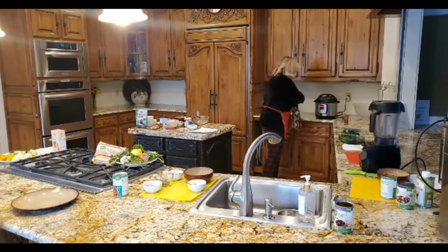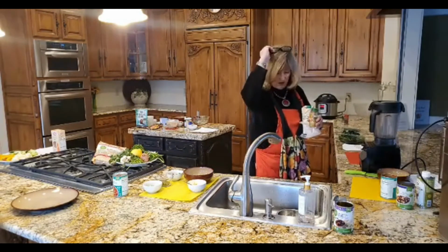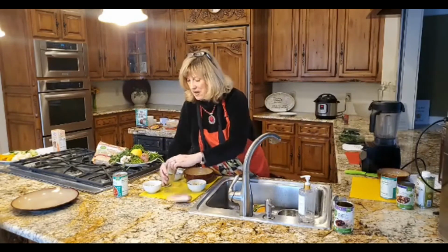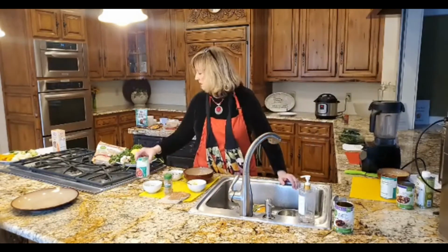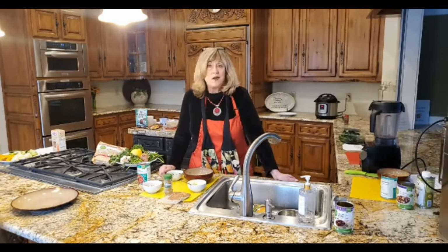And again, even if you chop every vegetable right here tonight, it would take you no time at all to make this. It's so quick and so easy. And you could change it up a lot of different ways. Maybe you want to just do, oops, that's my tomatoes. Somewhere here I have white beans. Maybe you just want to do white beans and you don't want to do the tricolor. You can do it with black beans. You could do it so many different ways.